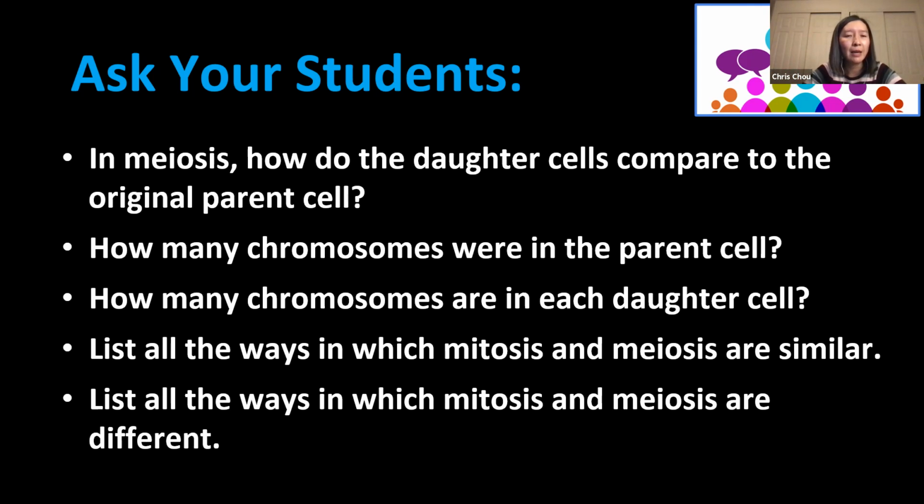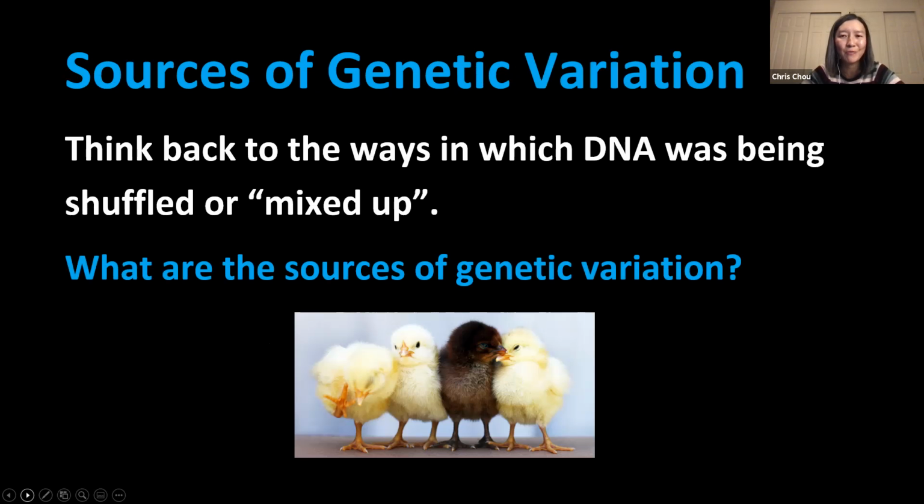So again, at the end of all this, you can ask your students, how did the daughter cells compare to the original parent cell? The number of chromosomes, keeping track. At the AP level, we talk about whether these cells are diploid or haploid and what that means. And then you also have to do some comparison. How are mitosis and meiosis similar? How are they different? Maybe where are the steps or stages of these similarities and differences? So these are good ways to have students talk about science and converse and show.